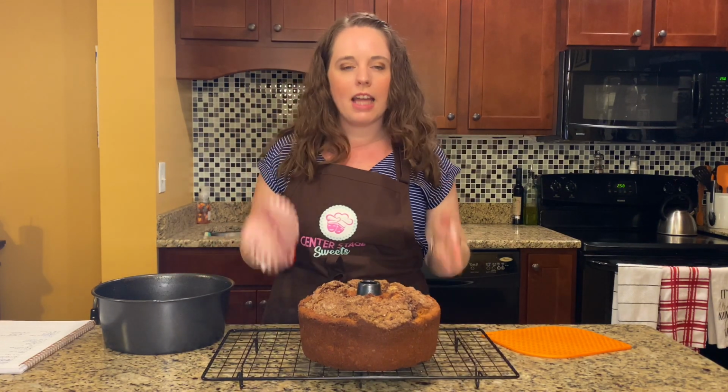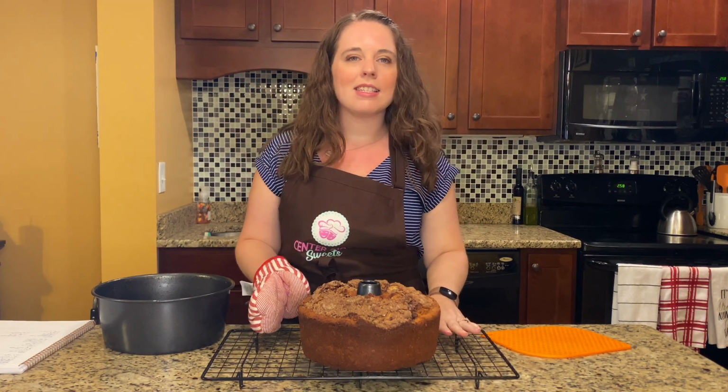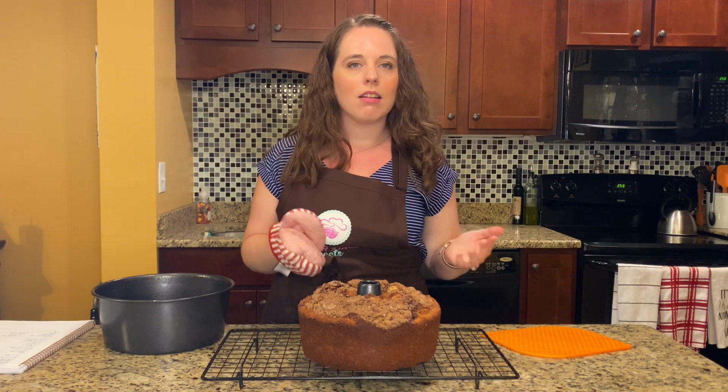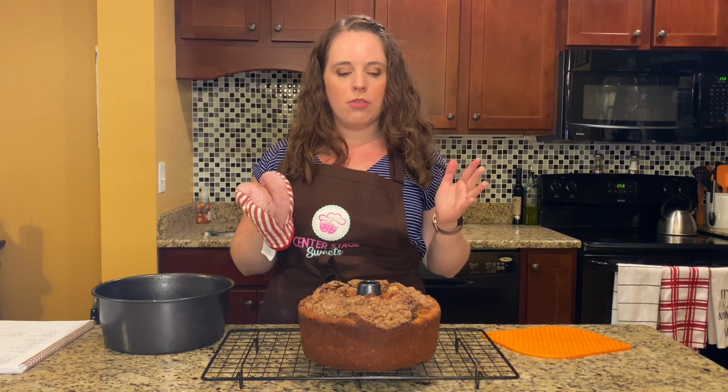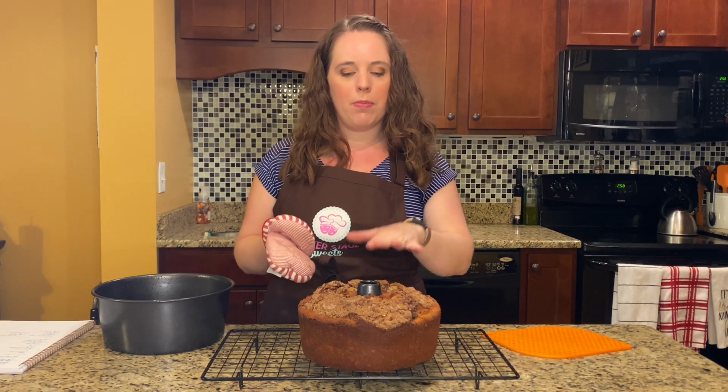Pull it right out. Let it cool here on the cooling rack until it is completely cool, depending on how hot it is still. Anywhere from a half an hour to an hour. And once it's fully cooled, then we'll transfer it from this to our cake pedestal.